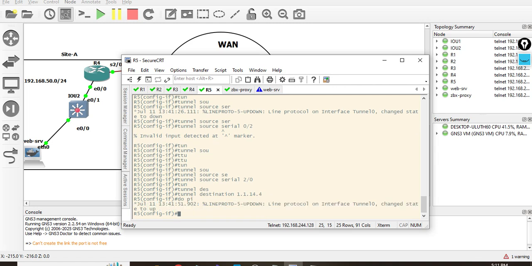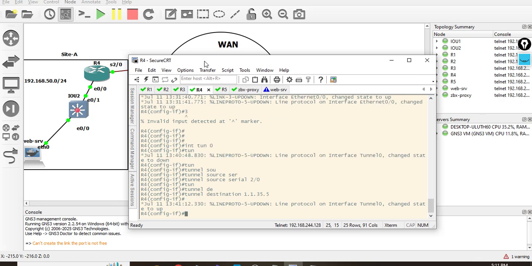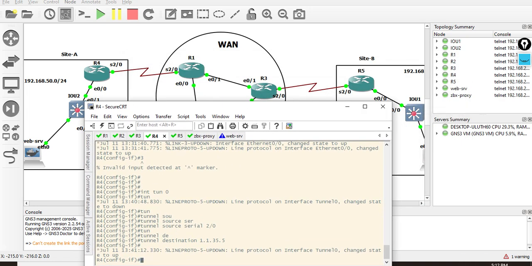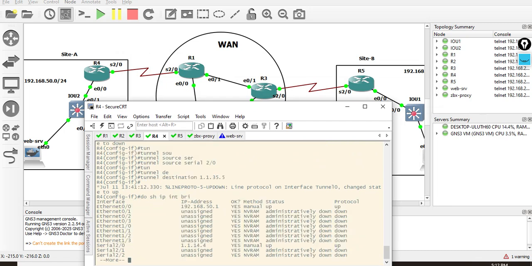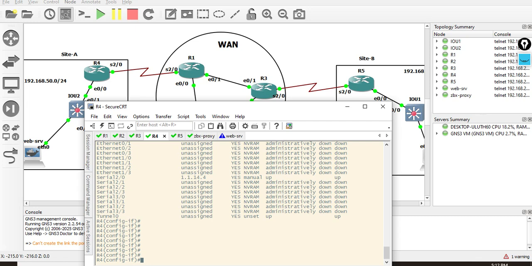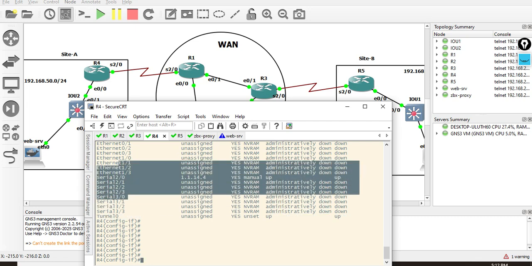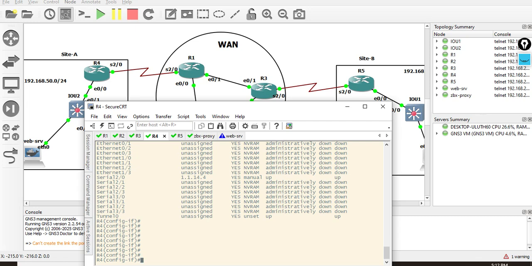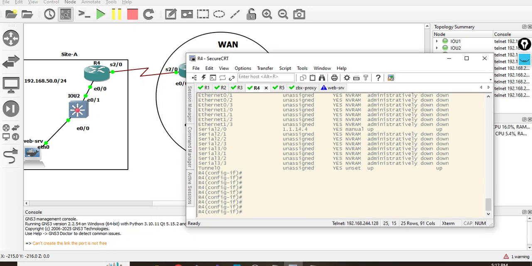No. When initializing a GRE tunnel, you have to set an IP address for this tunnel. Show IP interface brief. This is like an interface, but it is a virtual interface. Other interfaces, physical interfaces, must have an IP address, so the tunnel, being virtual, must also have an IP address.